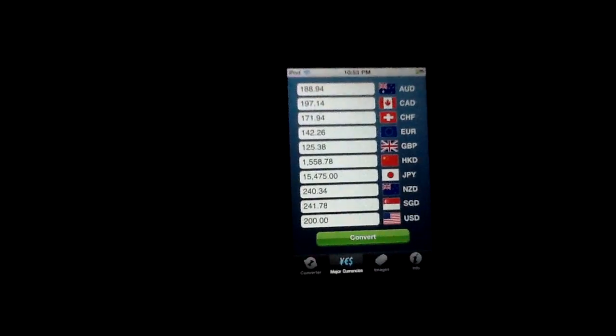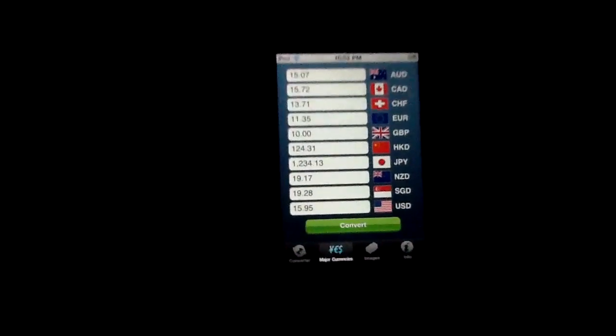You can convert between two different currencies, or there's this nice top 10 most popular currency converter, which is a nice way to go. So if you have, say, 10 quid, then you can hit the button and then hit convert, and it puts 10 quid into different varieties of currency, which is a nice way to see how your monetary system stacks up with others, and it's just kind of interesting.